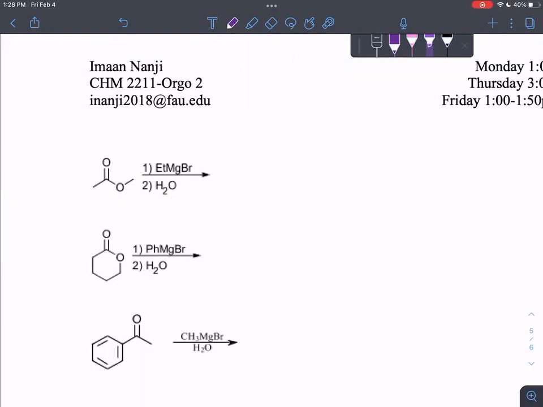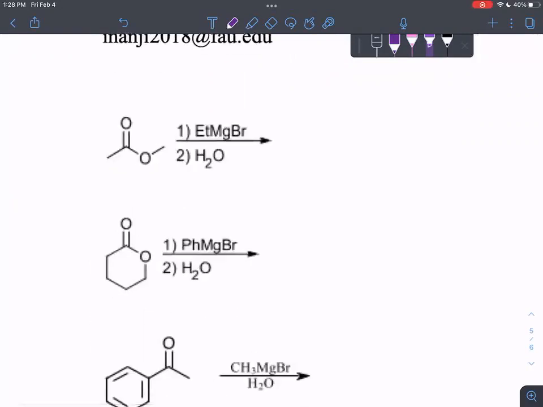I took two. Okay, so now that we know how to do Grignards, now that we know that Grignards are similar to redox reactions, what do we think is going to happen when we have an ester? It's going to kick off the leaving group. Yeah, we have a leaving group, so it's going to attack twice.